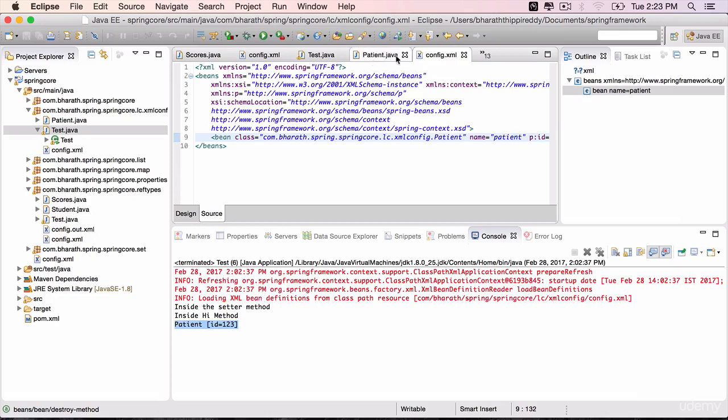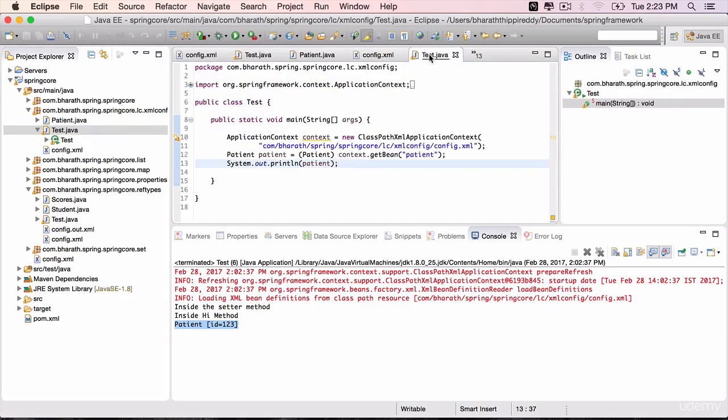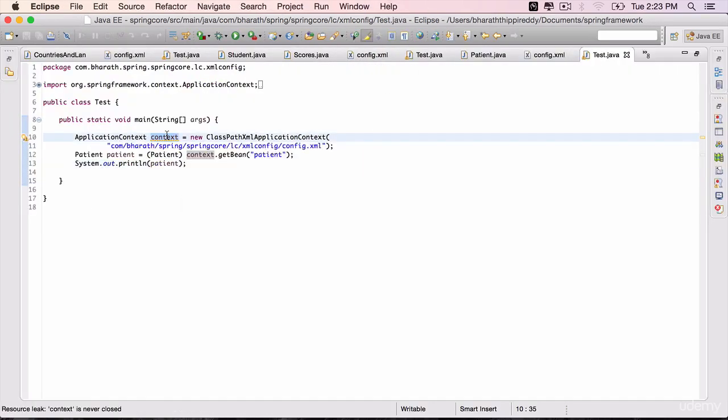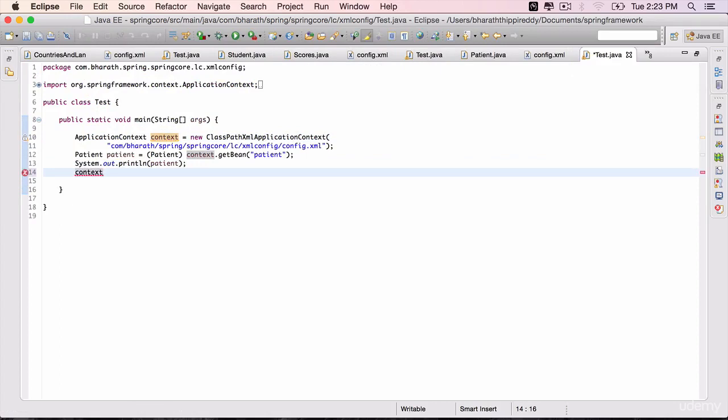We do that programmatically in our Test.java. On the context, we need to enable a pre-destruction hook. Before the container gets destroyed, it should also invoke the destroy methods. That is exactly what we are going to tell the container.